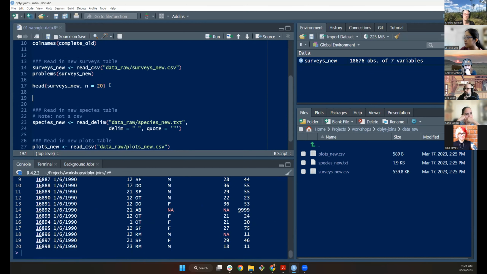I am going to, so if you can follow along with me here, let's do a surveys clean. So we're trying to clean it in a format that can be matched with the complete old and can be matched with each other. So I'm going to take the surveys new. Do you guys use the Control-Shift-M at all for the shortcut for the pipe? Okay, so that's what I did there, Control-Shift, maybe that's Apple-Shift-M on a Mac to get that.